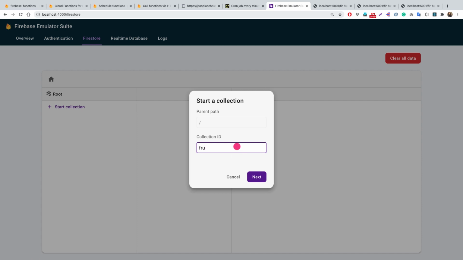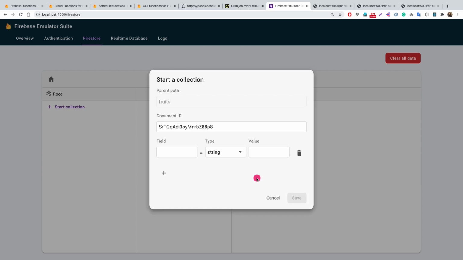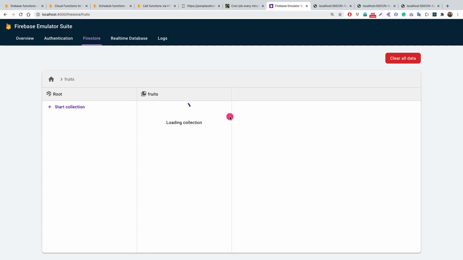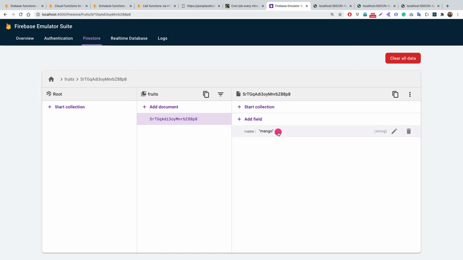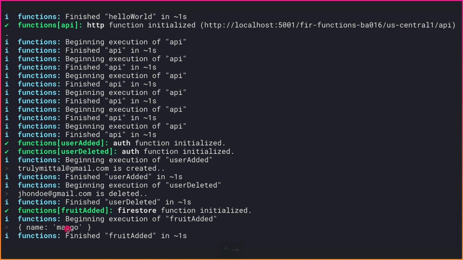So the collection name should be fruits, because only then that function should be triggered. So let's click on next. Let me provide a field name here, and the value would be mango. So let's save this. So we see that we have this document with this document ID, and these are the fields. So if we go to our terminal here, we see that we are getting this thing here, that is name mango, and this is coming from snapshot.data.